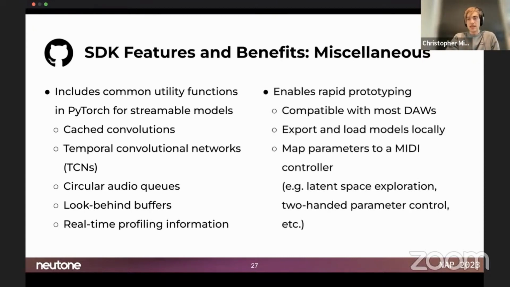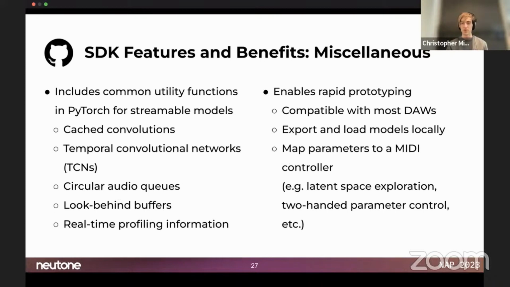And so the SDK enables rapid prototyping because it's compatible with most DAWs. The Neutone plugin runs in most DAWs, and it lets you load and export models locally. So you can just run your changes really quickly and then load them into the model, and that's good to go. And one thing that's cool is you can use Ableton or something else to map the parameters of Neutone to a physical MIDI controller.